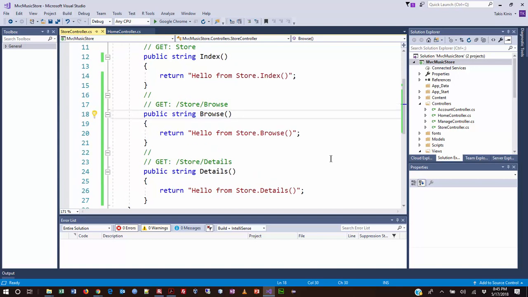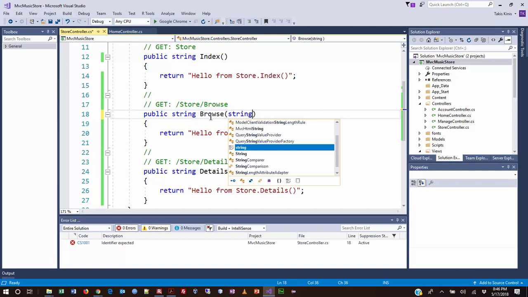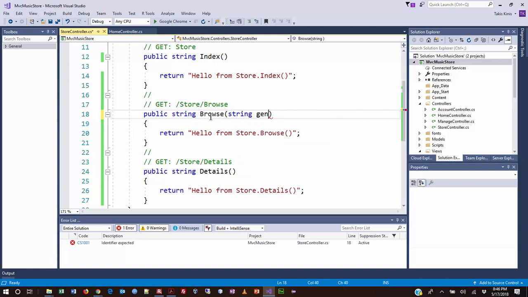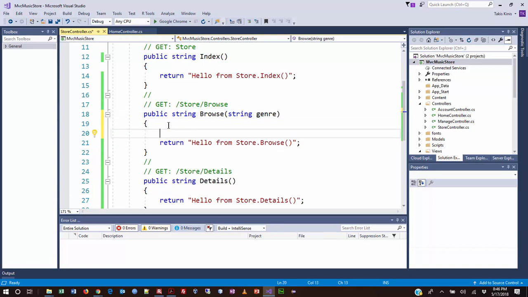So I'm going to give that a zoom because it seems like that's a little small on the screen, so I apologize for that. And what we're going to pass into it is a string. So we need the data type of string, and the thing we're going to pass in is the genre. Right? And that was kind of one of the goals, if you remember that. And then we're going to add to the code inside here.